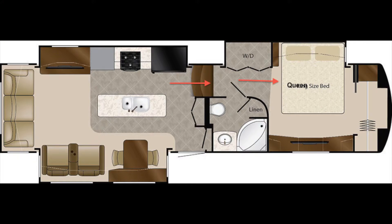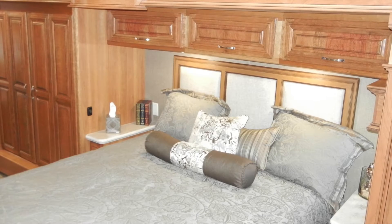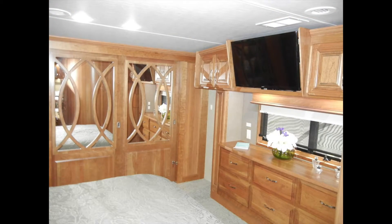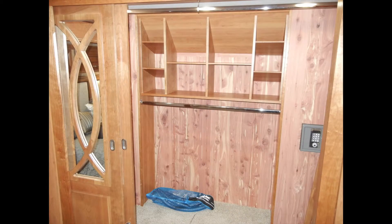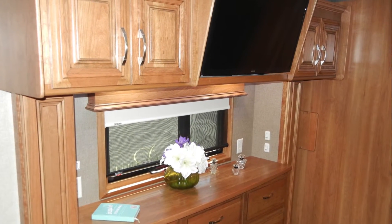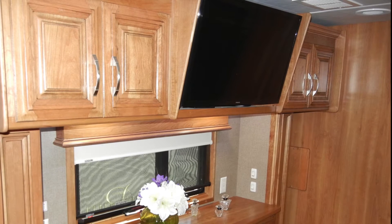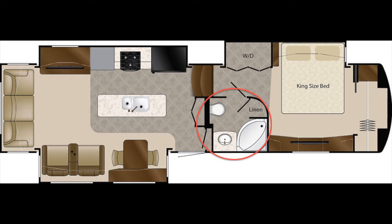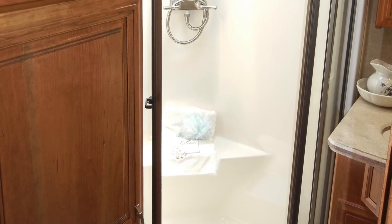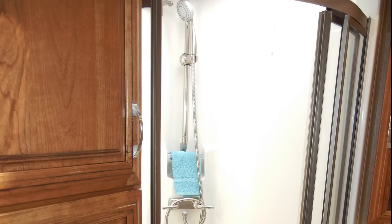Up the hardwood stairs, we find the master suite. The bed is a queen size with storage underneath, and over the bed are two reading lights on separate switches. The Mobile Suite 36 RSS B3 also has a cedar-lined walk-in front closet with built-in dresser and keyless safe, a 32-inch Samsung LED flat screen, and separate bedroom ceiling speakers. The roomy bath has a comfortable design with ducted heat and AC vents, Max Air fan, a porcelain toilet, a linen closet, a vanity with sink, and a fiberglass shower with molded seat, glass shower doors, and skylight.